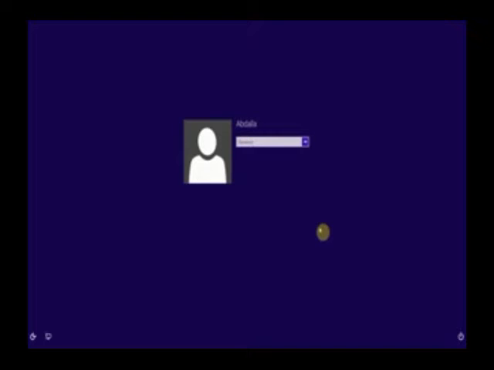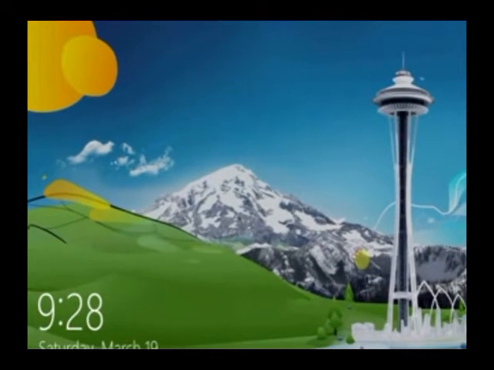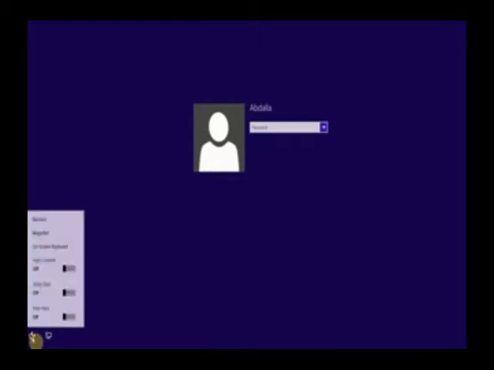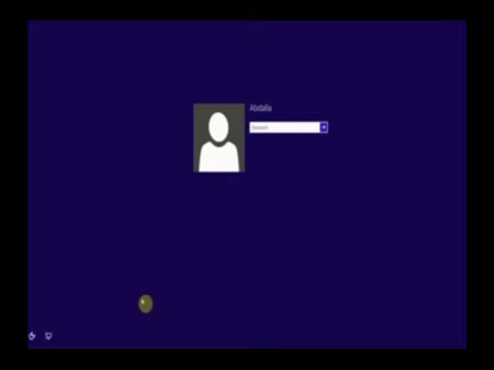So if you got stuck in this screen, you forgot your password or whatever happened, I'm gonna show you a very simple trick how to bypass it through this thing, Ease of Access, which is some tools created by Microsoft to make it easier for the people who suffer from disabilities or some diseases to access the computer.